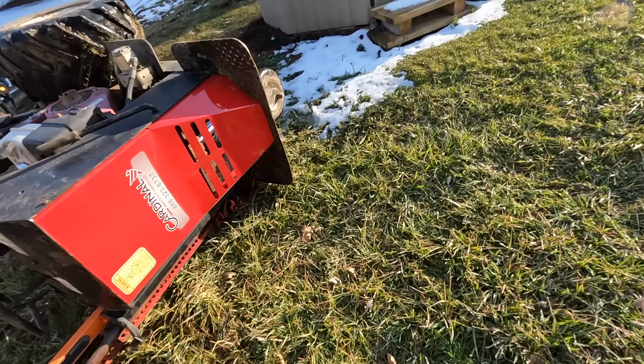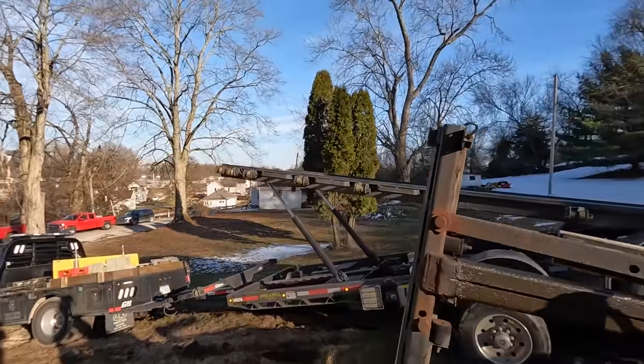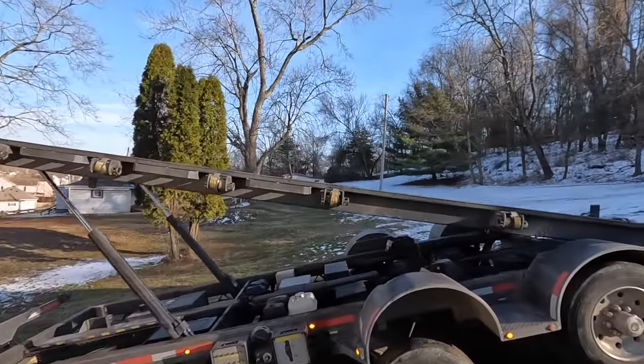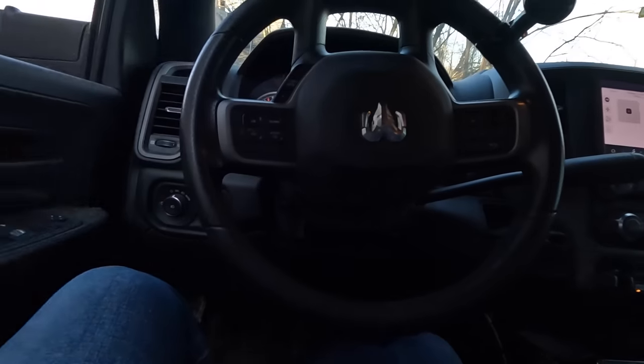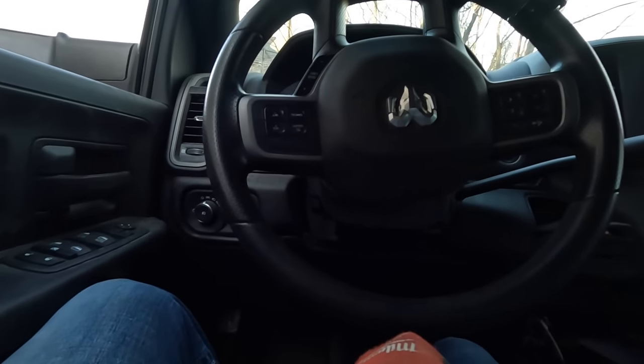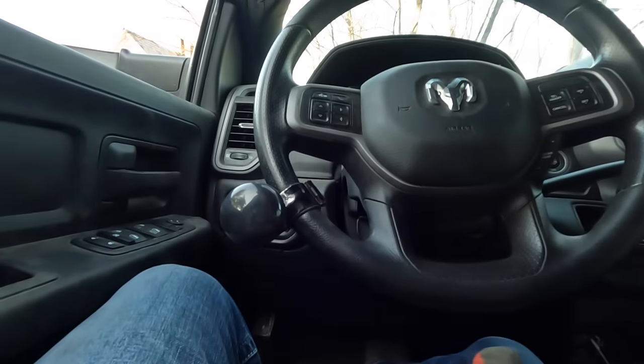It could have probably been avoided if I had driven forward instead of driving out of there backwards. I would have probably seen that dip. So yeah, I have flipped this thing, I think, 4 times now in the last 6 years. So it does happen, it just doesn't happen too often. Can't get my jack out. That's freaking great.